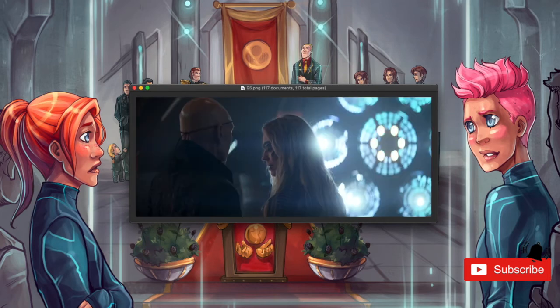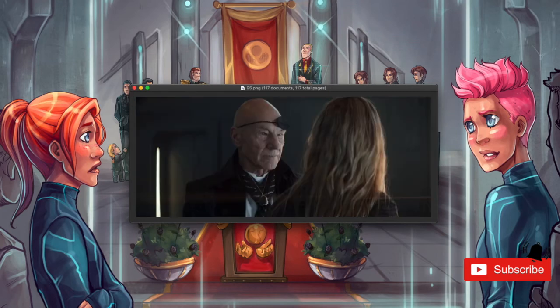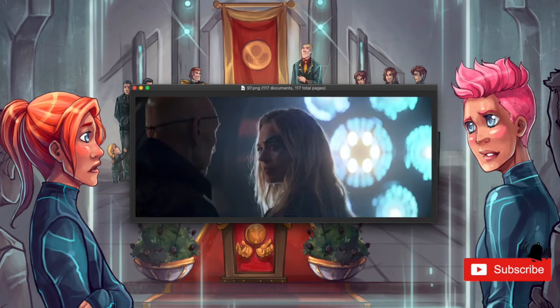But before she goes, she has this really poignant moment with Picard, and this was fantastic. She asks him, when he was separated from the collective, did he feel like he regained his humanity? And he says, yes, I did. And she's like, completely? And he whispers to her, no, not completely. So even to this day, he's haunted by the Borg. And that is in there. He is haunted by the Borg.